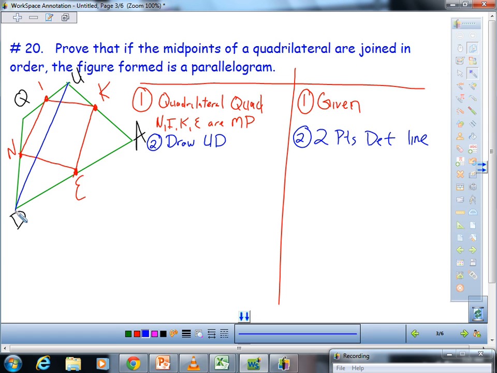Here's the trick. What does that make segment IN, from yesterday? Someone other than Yi. Quinn? I know you do. You're doing great. Quinn? That's right. The midline of which triangle? QUD. Does everybody see that? QN is now the midline of triangle QUD. What other midline do you see? Jody? KE is the midline of what triangle?